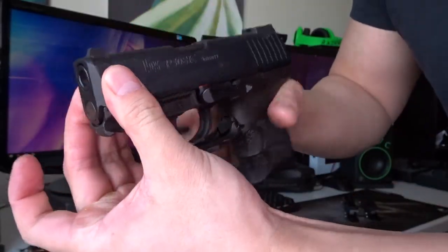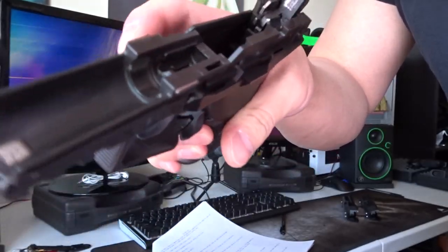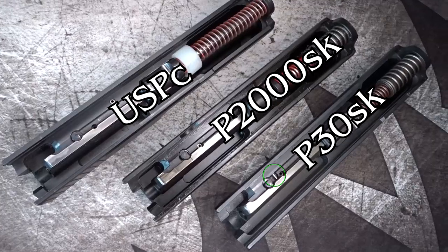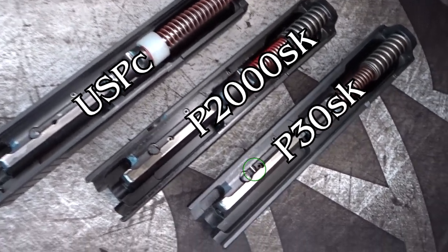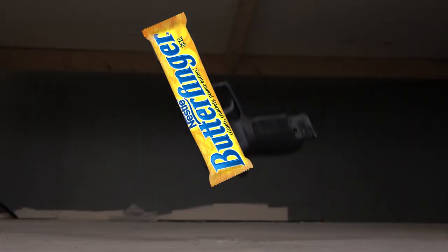Now, one of the improvements to the P30SK is within the slide release lever here. You don't have to completely remove the rod inside because it's semi-captive, which is pretty cool. So when you remove the slide, you don't have to worry about losing that pin. There's also a secondary firing pin safety inside the slide here, which adds to drop safety. Even though you should like never drop your gun. What are you, some kind of Butterfinger?